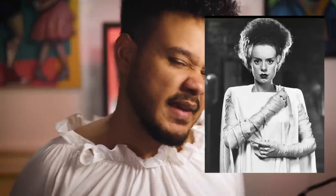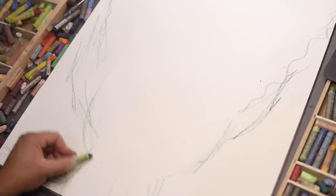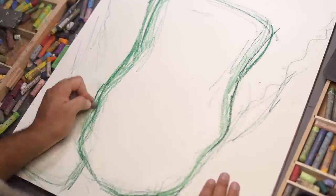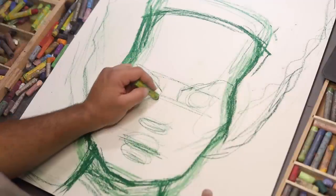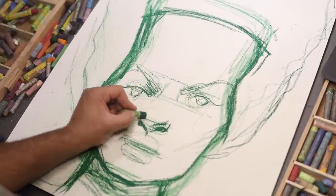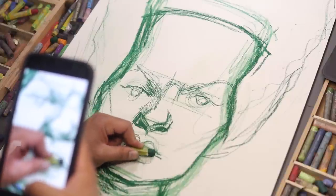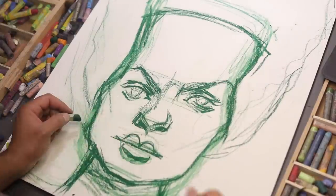I thought you would understand of all people. Do I look like a bride? So let's get into the Bride of Frankenstein — meet me at the desk. Here's my sketch pad and my oil pastels. I started with green because, you know, the Bride of Frankenstein. Here's my reference photo. I wanted to go super whimsical and mysterious. I obviously wanted to do a portrait to match the Frankenstein's monster one. I wanted her to have a huge forehead, but I had to take into consideration that her hair is super big. I wanted it to come through with this drawing, but I have some limitations with the size of the paper. That's why you see me scraping off a whole bunch of oil pastels because I wasn't liking the composition.